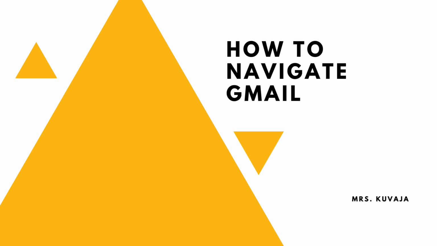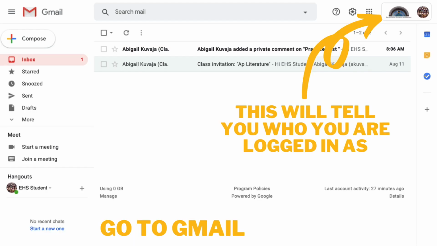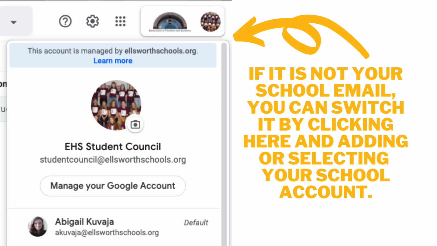So at the very top right is where you're going to see what you're logged in as. If you're not logged in as you, you're going to want to click on that so you can actually log into your account. If you click on it, then it drops down. You can see I have options about which one I would like to be on. So right now I'm on Student Council. If I wanted to go on my email, then I would click on that and it would either have me log back in if I had been logged out, or it would just switch me over to that inbox.